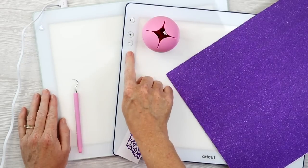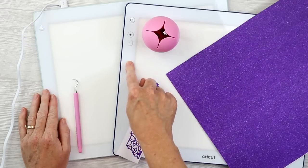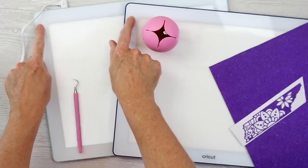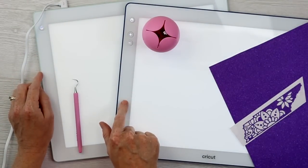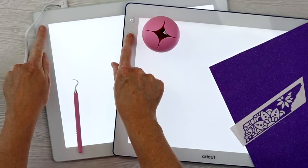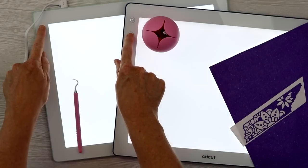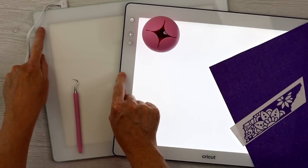So with the Go, the plus and minus buttons came back to turn the brightness up and down. So let's do a little comparison on the brightness first of all. So we'll turn these both on and turn this one all the way down, and similar brightness. Go up one on each, similar brightness. Go up another one on each, and I would say similar brightness. The plugged in one might be a little brighter, but that is because the BrightPad Go had a fourth setting.